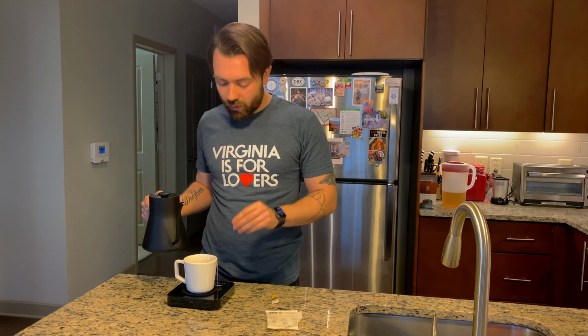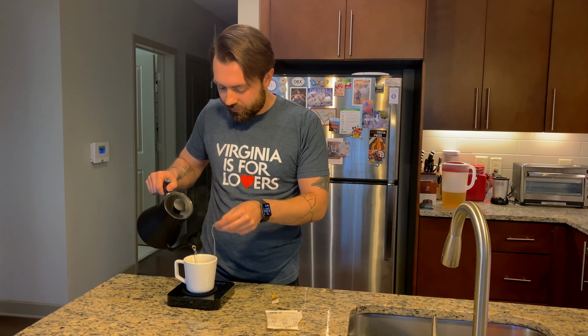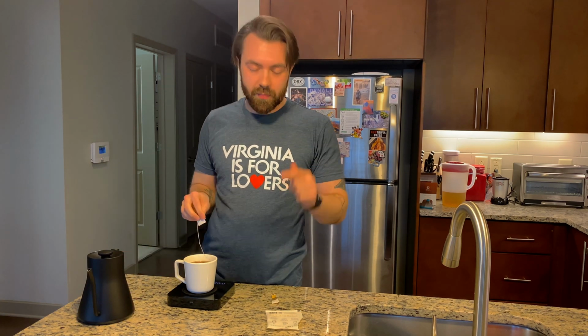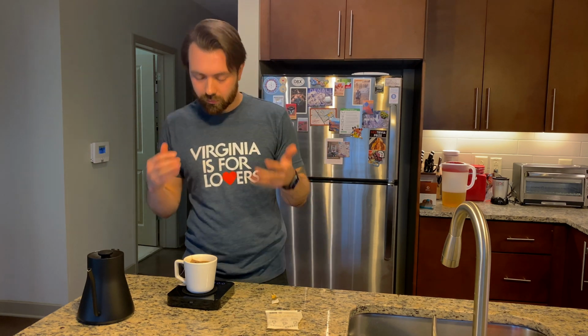It says it needs 8 ounces of water. So we're gonna pour to 225 grams on our scale, and while we're pouring, we're gonna dunk to increase extraction. And then it does say dunk the bag for 15 seconds or longer for added strength. So in addition to that, we are going to keep dunking it. And then we're just gonna let it sit for about 5 minutes. Start the timer.